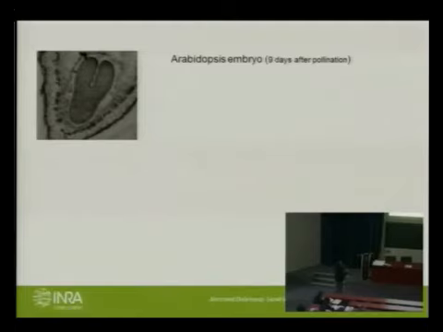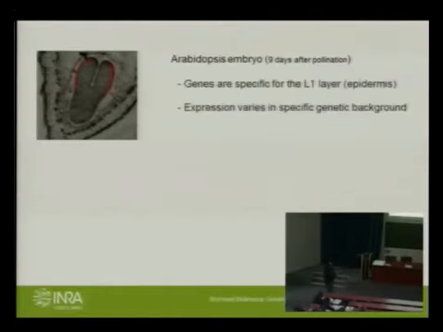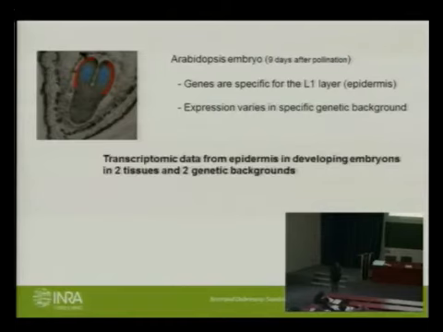The seed is more or less half a millimeter, so the embryo is very small. We know genes are specifically expressed in the L1 layer, in the epidermis. We know expression of some genes varies depending on the genetic background. And we would like to make a transcriptomic analysis of the epidermis, in red, as compared to the cortex, in blue, in very small samples.